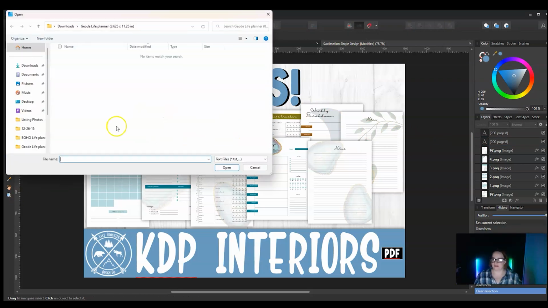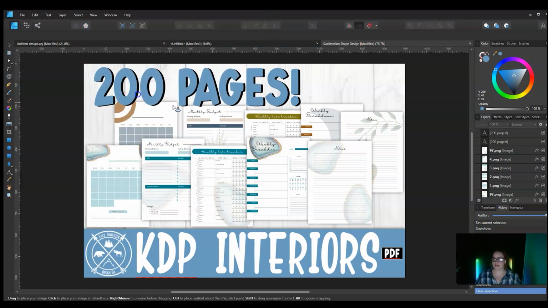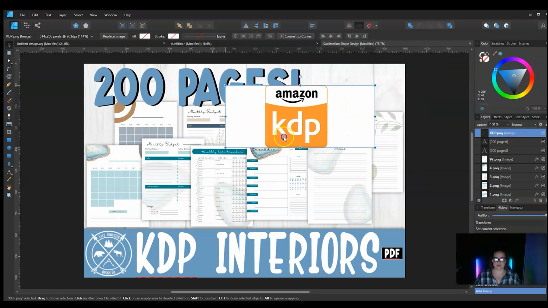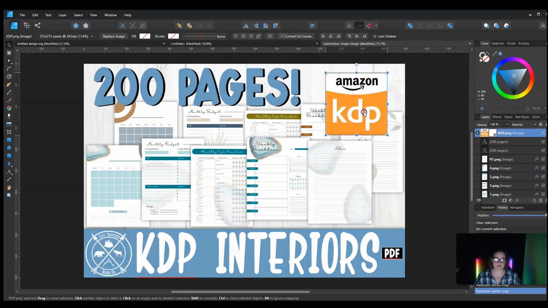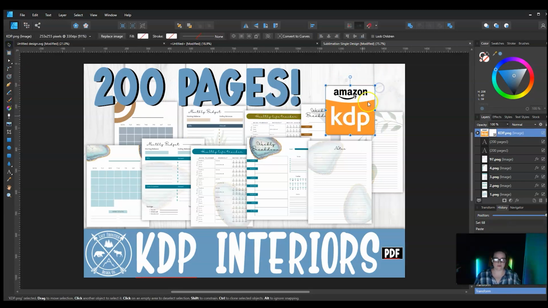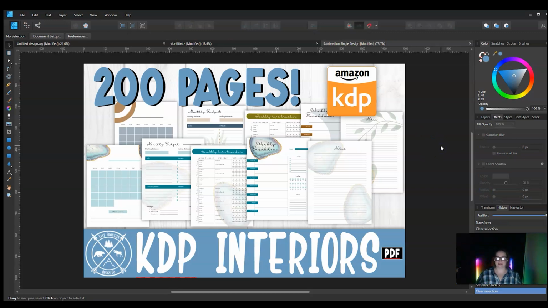And I do have an icon or the logo, whatever you want to call it, for KDP, so I'm going to grab that. We are going to need to crop it because that looks bad, and let's crop it down so that we don't see all this white. And what I want is for people who are looking for KDP to see this and go, oh, they're selling KDP interiors, sweet. Okay, there we go. Perfect. And we're going to put a shadow on this one. There we go. Okay, so that's going to be our listing photo.